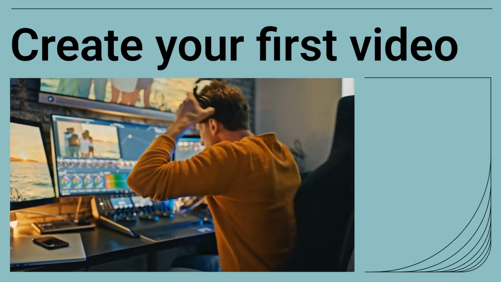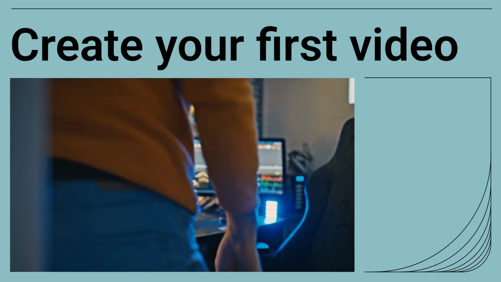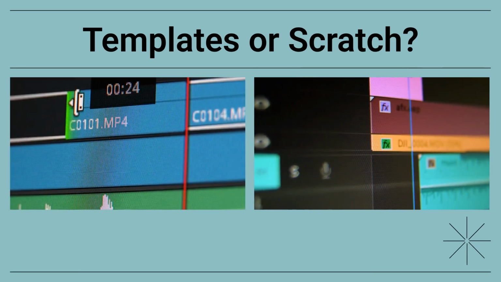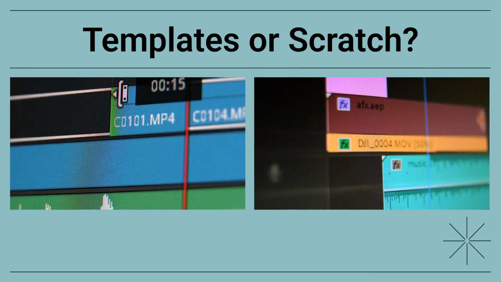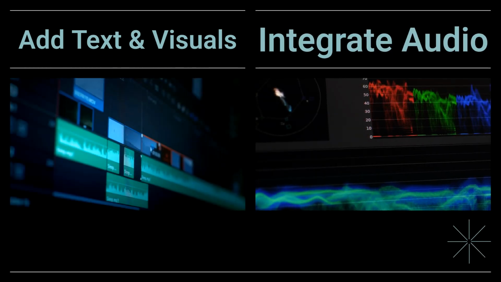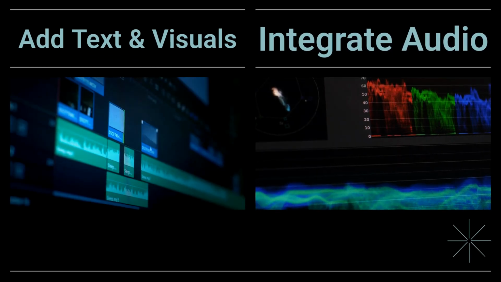Creating your first video is an exciting step. Google Vids guides you through the process, making it easy to bring your ideas to life. You can choose to kickstart your project with a ready-made template or build your video from scratch, giving you full creative control. Google Vids allows you to easily add text, captivating visuals, and compelling audio to enhance your video's message.